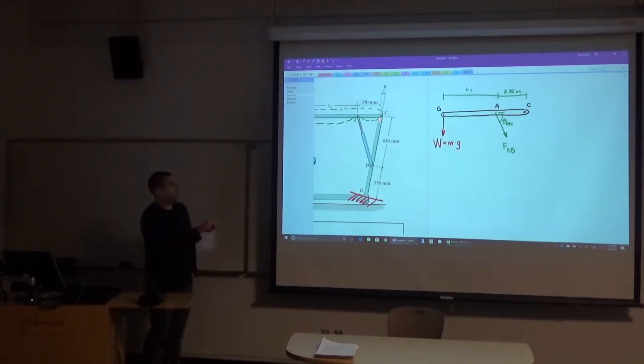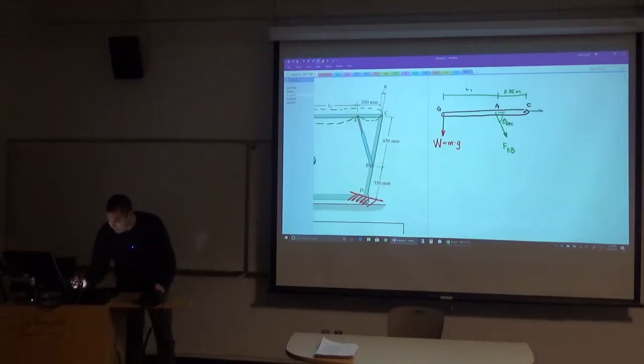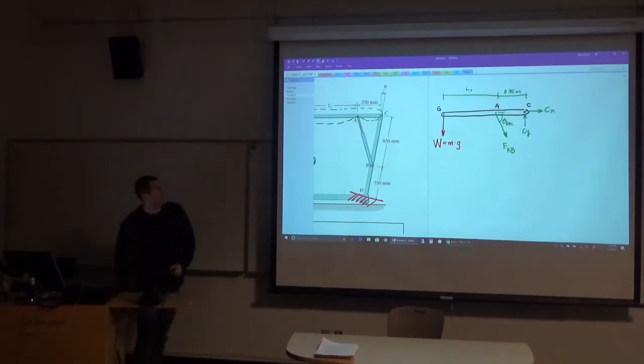Right, it is connected to this member CBD, which is a continuous member. This pin right here is just the way that this strut is attached, but this member is continuous the whole way. And so this is not a two-force member. And plus, it's not even pinned at the other side anyway, so it doesn't even make a difference. So this member right here isn't an axial force member only, which means that I have some unknown force Cx, some unknown force Cy.